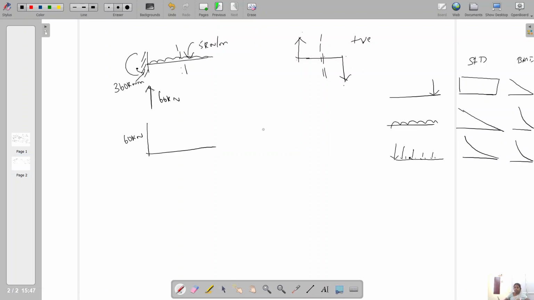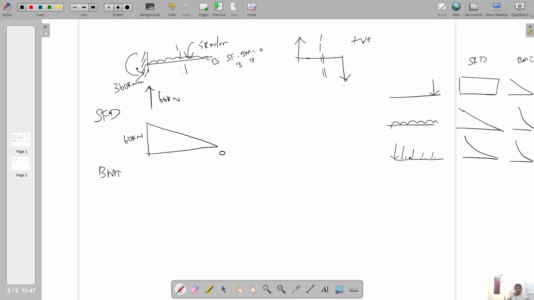So with this information, RA is 60 and we are drawing the shear force diagram, SFD. For the UDL, it should be a linear variation to become 0. At this point there is no support, so the shear force as well as the bending moment is 0 here. Shear force and bending moment are equal to 0 at point B.